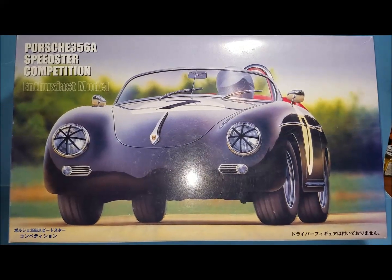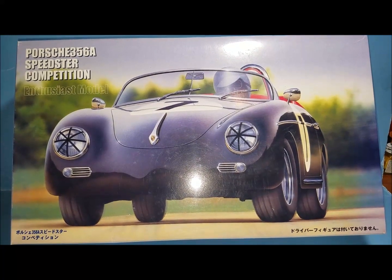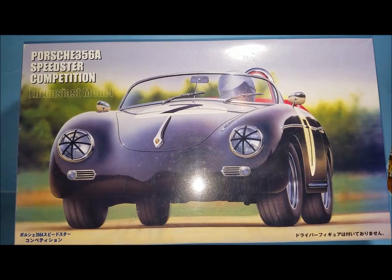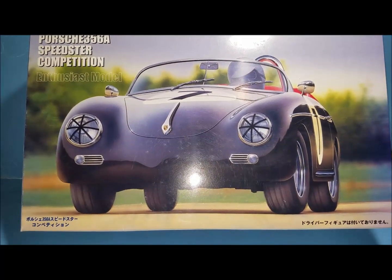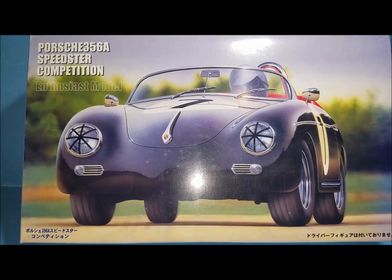And this is what I started with. This was the Fujimi Enthusiast Series Porsche 356A Speedster Competition. And yes, this is a car that I would love to own, that I would never be able to afford. So this is the one y'all voted on, and here we go.